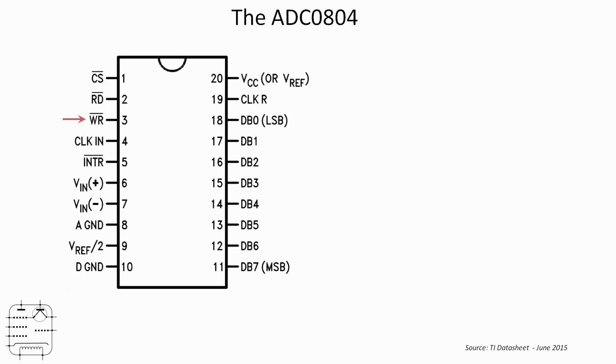The other thing to note is that pin 3, when taken low, starts a conversion. We're going to hold pins 1 and 2 low for the whole of this because chip select and read are both active low. If we take pin 3 low, it starts a conversion - the conversion occurs, it takes quite a few clock cycles, and the output appears on pins 11 to 18 as data bits 0 to 7. Once that's done, pin 5 outputs an interrupt - it goes low and tells whatever system you're working with that an output is now available to be read. In our case, by connecting pin 5 to pin 3, we can tell the chip to start another conversion once it's done.